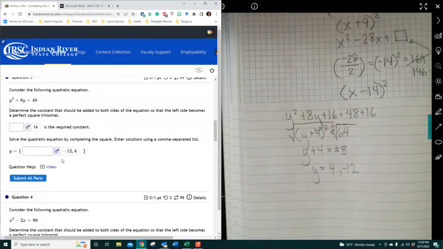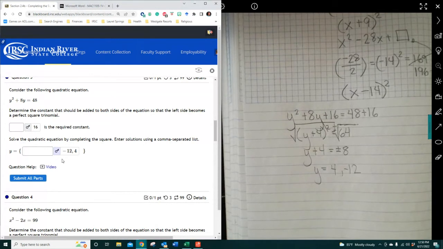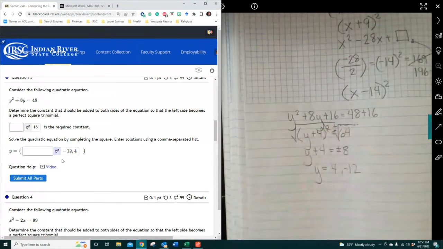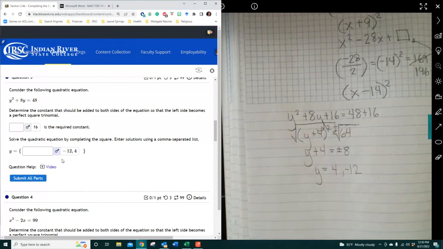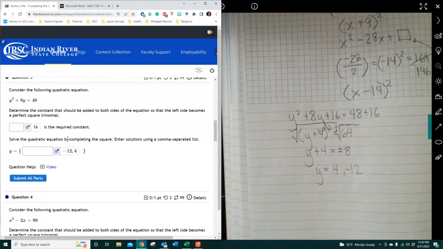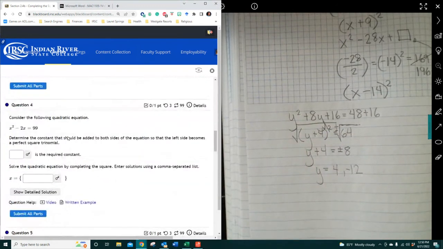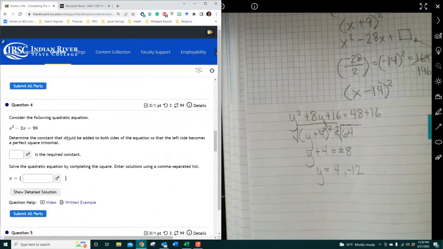So the strategies that we looked at in the previous lesson come into effect here when we're using the square root property. So it helps us build onto the strategies that we have. So with this, it says consider the quadratic equation. The process does not fail. It's the same exact steps.